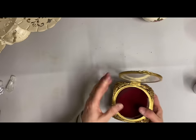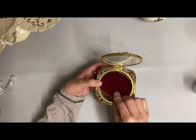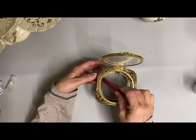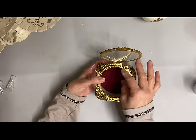And this is a little jewelry box that I was also given. And this little piece on the bottom is loose. I don't know if it's supposed to be that way or not. But I'm going to be recovering that.